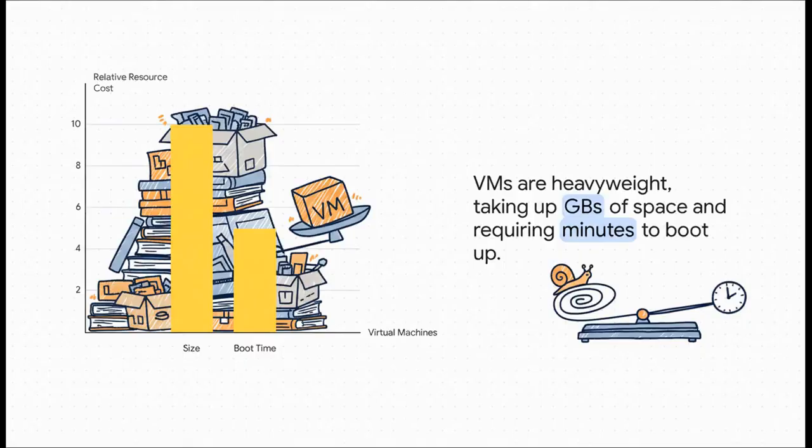Well, kinda. The problem with VMs is that they're huge. They're incredibly heavyweight. Think about it. Every single VM needs a full copy of an operating system, like Windows or Linux. That means each one takes up gigabytes of space and can take several minutes to start up, just like a real computer. It works, but it's really slow and incredibly inefficient.